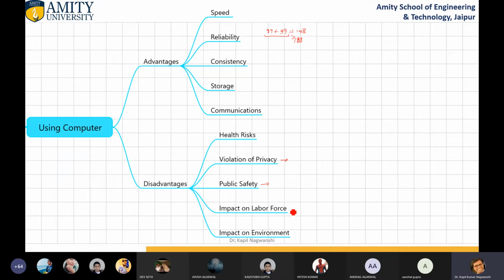Then impact on labor force. It is assumed that due to computers a lot of the labor force is unemployed, but I don't think so. And impact on environment. This is a definite thing. Whatever I am pointing, it is consuming electricity, and whatever communication between you and me is there, it is based on communication of electrons per second. Whenever electrons are running from one place to another, it will consume electricity. And this electricity is the result of either a hydropower plant, thermal power plant, nuclear power plant or solar power plant. All these things involve material, because of the equation E equals mc square. So mass must be there, and due to this mass, the pollution or impact on environment is also there.